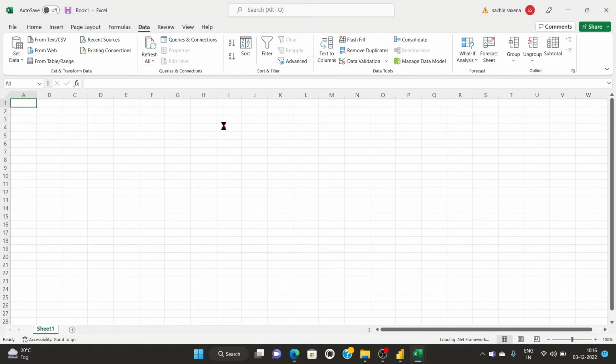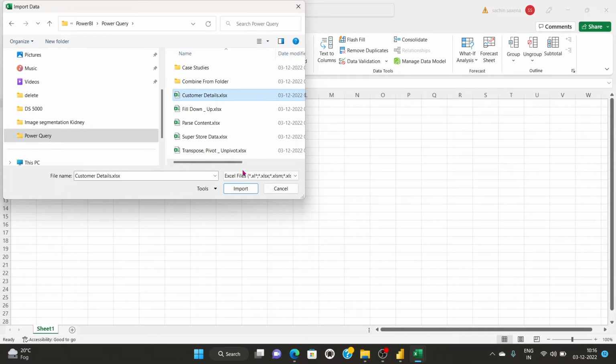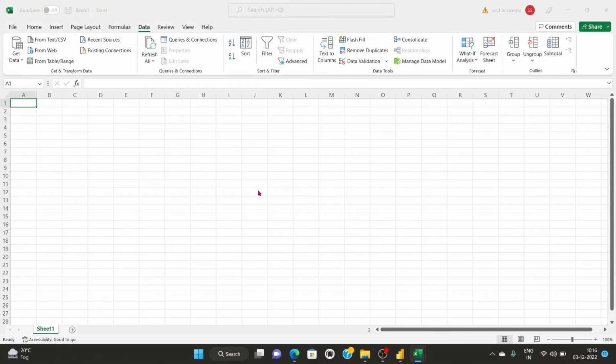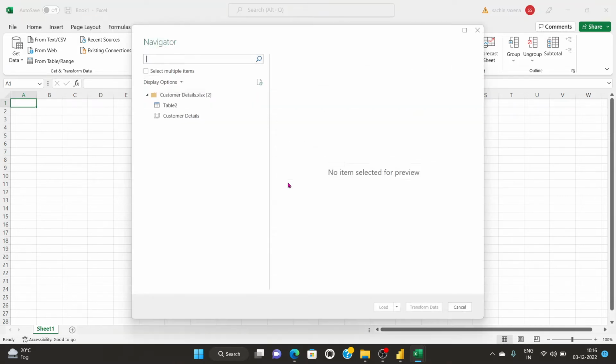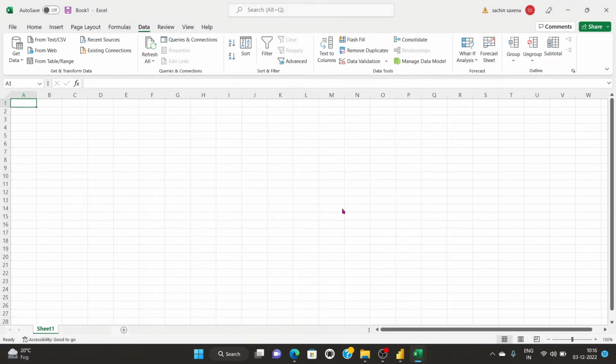I'll import the same customer details file here and import the data set here. It's going to be connected and will take a little time, and I'll click on customer details again and then load the data set.